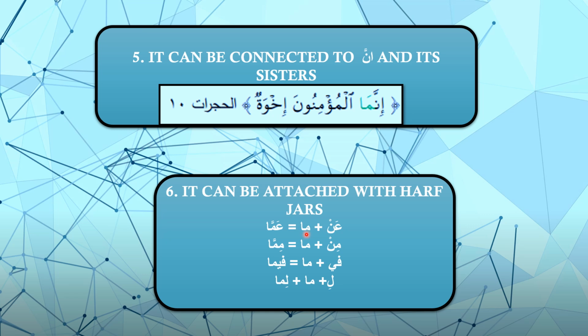has come. So all these are actually the questioning tools, and they may come with the harf jar. Sometimes it can have different meanings also, but you will find these structures coming a lot of the time: amma, mimma, fima, and lima. So fima is, as you know, fi plus ma, and lima is li, harf jar, and ma. So it gives the meaning of the questioning tool why.